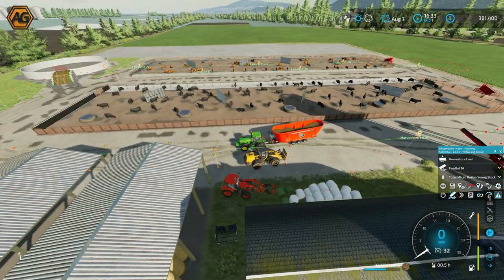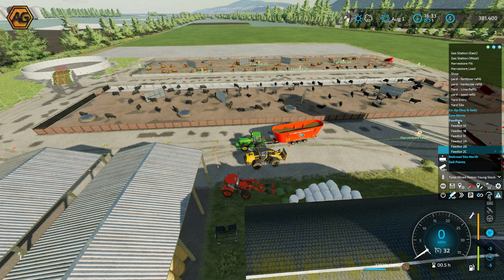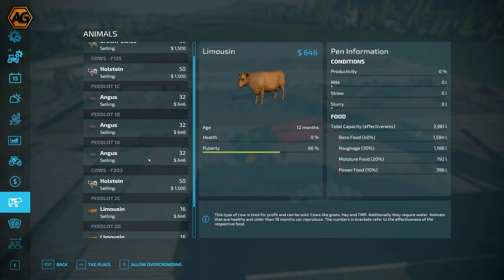So if we just have a look on our left here, it's a little bit out of order because this will set it by alphabetical order, but hopefully it does detect the first one that it gets to and just fills that. But I am a little bit worried by how much food these feedlots might have. It might be a whole lot more than what we're used to. Because if you look here, we have delivered 1,500 litres into these limousines. There's only 16 of them in the pen. And the capacity has not gone up very far at all. So we could be in for quite a bit of an effort trying to get these all fed, or keeping their feed full, as you can see there. The one we've probably got the most in, there, 7,000 litres. The capacity does not move much at all.